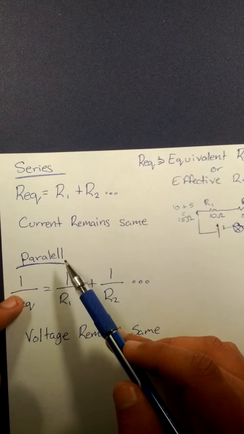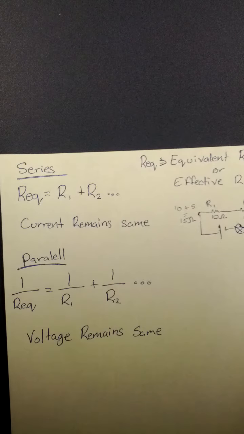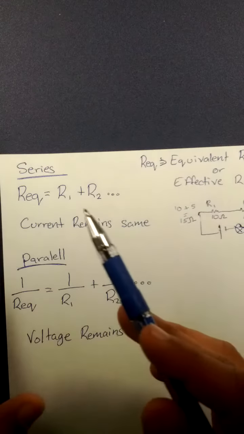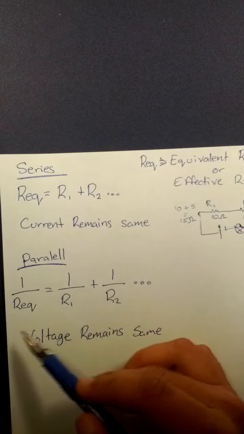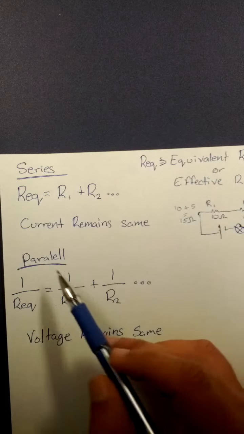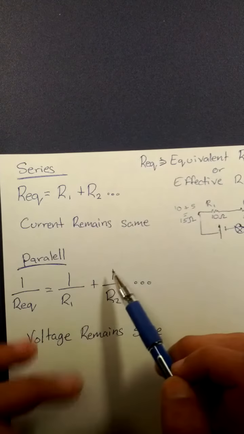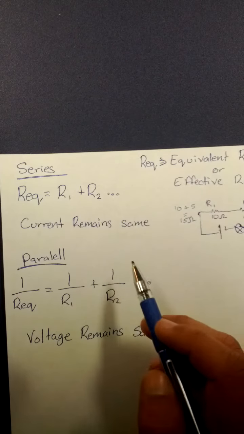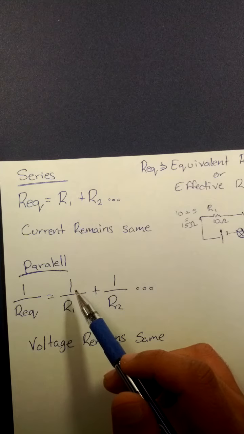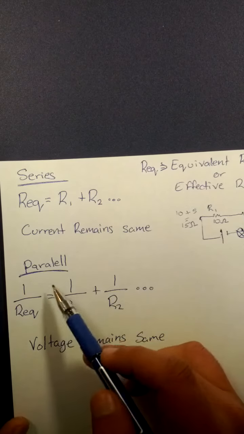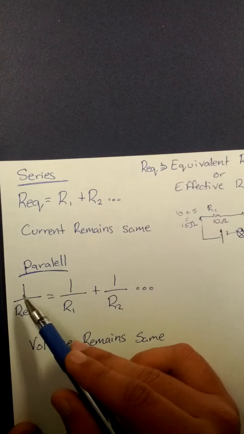Next, you get parallel circuits, and this one's a bit more confusing to some people, but it's really just as easy as series, and you could do the same thing. Over here, if you want to find the REQ, you would use this formula. So basically, the inverse of REQ. And this is the actual formula, so in case the teacher wants you to show your work, this is how you do it. But don't worry, there's a much faster way to solve for REQ, if you're allowed to use a calculator, that is. But in short, this is the formula.